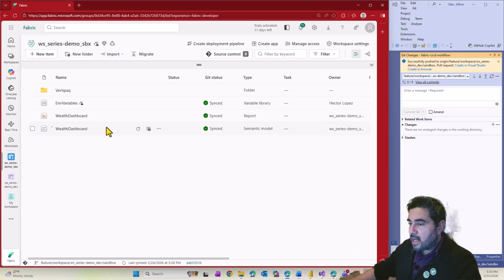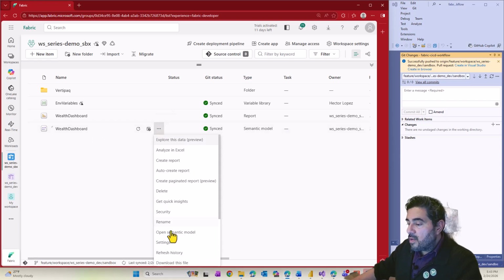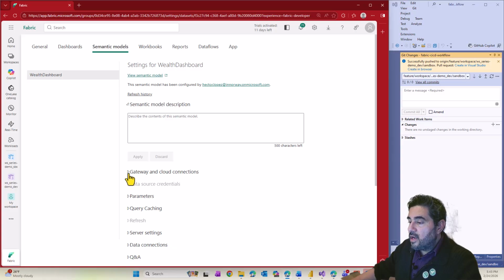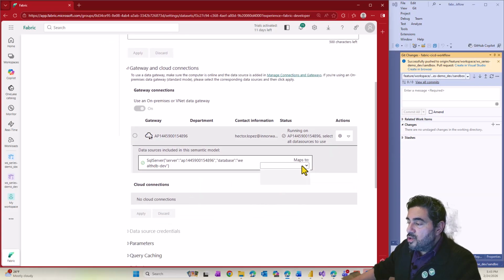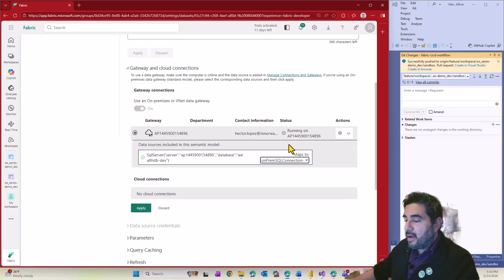Okay. Now, then we have our connection, we have our gateway, we have a semantic model, and then what we needed to do here is go to settings, and then we go to gateway and cloud connections. And then what we needed to do is to map, right?